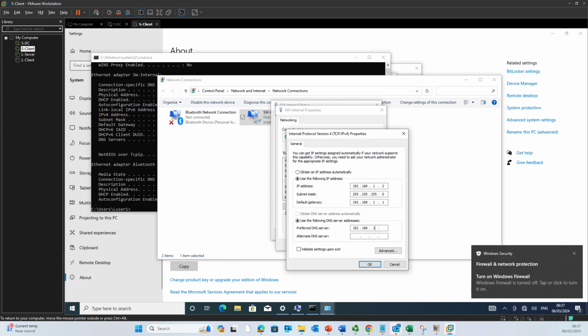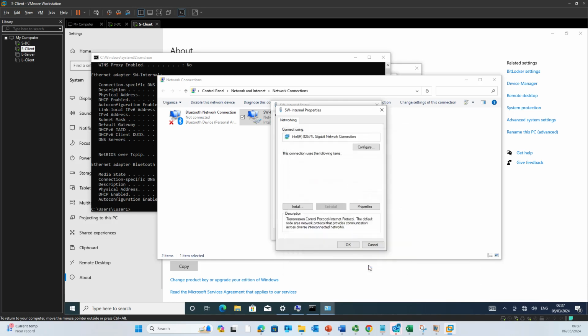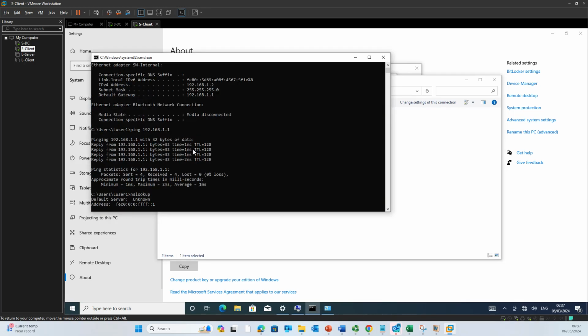So let's first sort out that problem. Let's go here and then go to the network properties, and we have the gateway. Let's go here. It's 192.168.1.1, which is my domain controller, which is going to be my DNS server as well. So this is my DNS server. Can you please contact that DNS server? It could contact it because it can successfully ping.